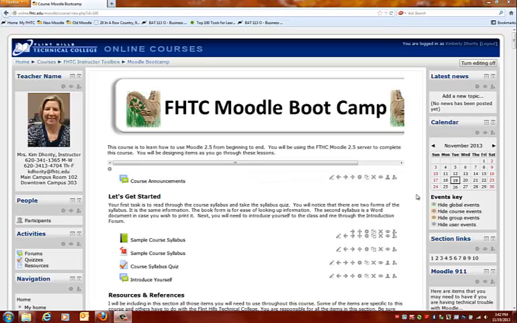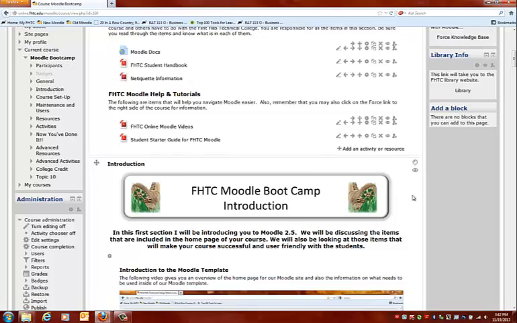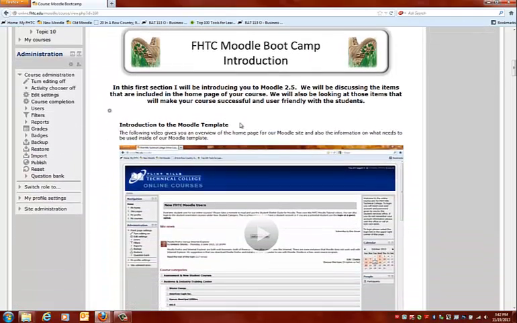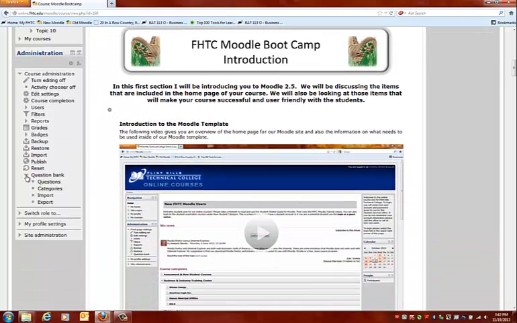In my course, I am going to go down to my administration section. I'm going back into the question bank, only this time we're going to go into questions instead of into categories. So I'm going to click on questions, and I will be ready to add questions to my course. As I add these questions, you're going to remember them from a previous section that we worked in, so if they seem familiar, that's why.